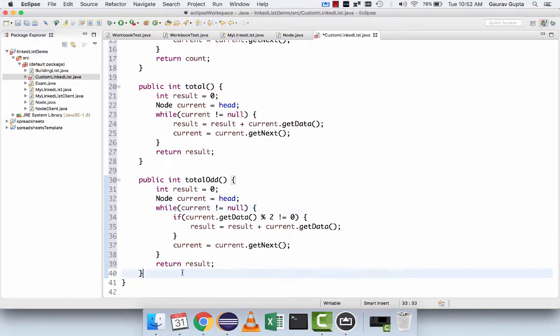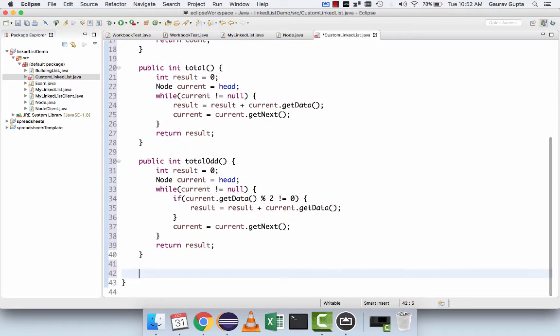So those are some examples of how to traverse a list in a very standard way. We'll now describe 3 very important methods, the first being get an item at a specific index.